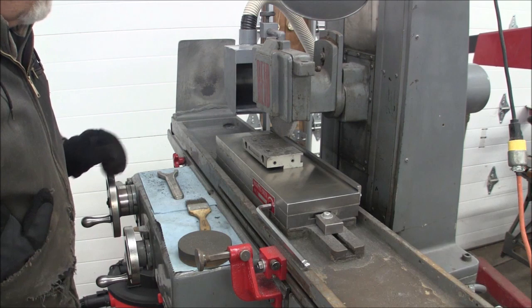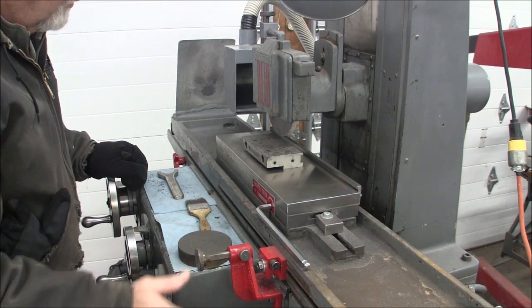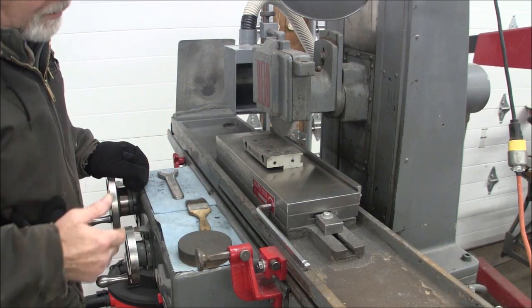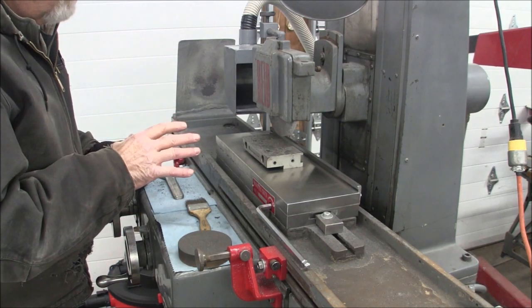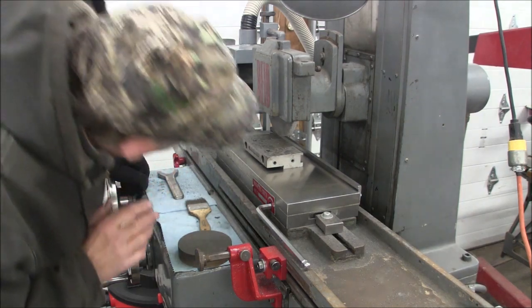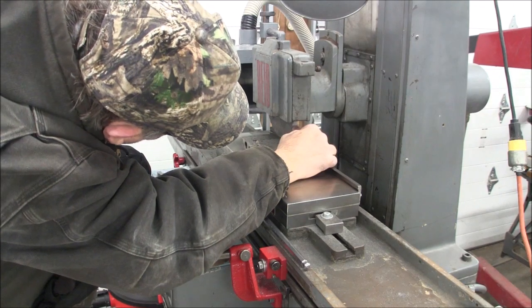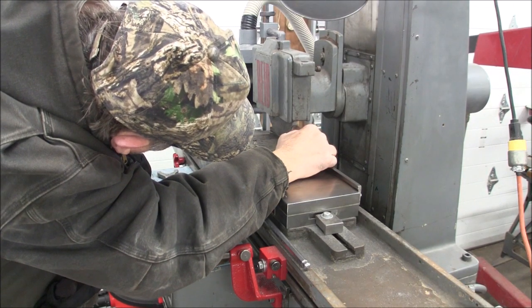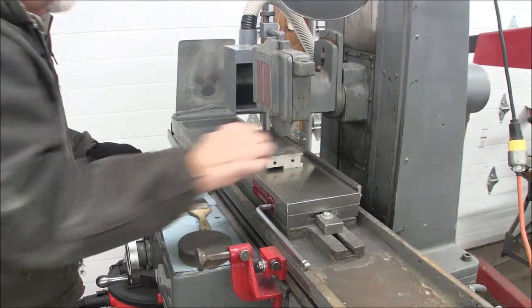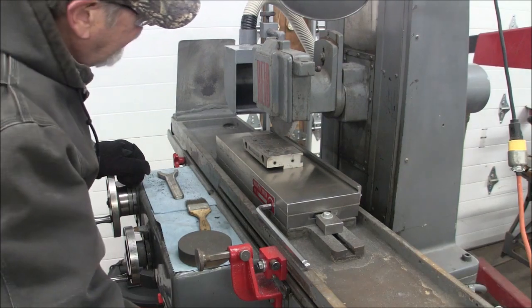Now I'm going to turn on my vacuum, and I'm going to turn on the wheel, and we're going to take a trip across here. And after this, I'm going to redress my wheel, because actually I probably ought to redress it now. But I can see breakdown. I can see the dirt on the bottom of the wheel. I see breakdown about probably 20% of the way across there. So I still have plenty of sharp wheel left. So here we go.